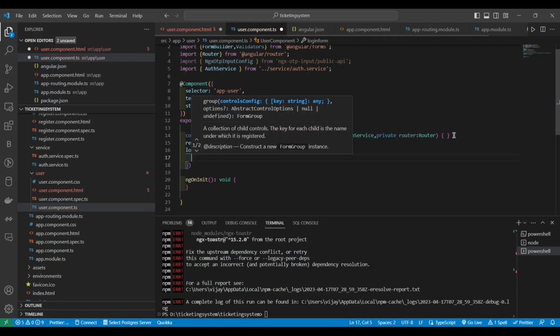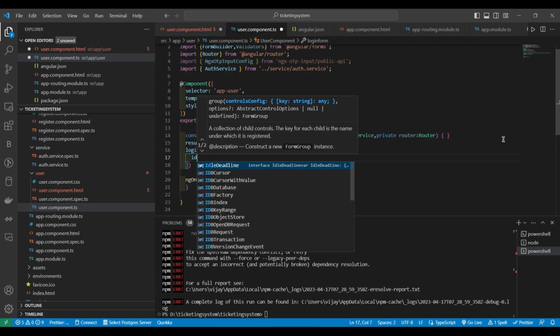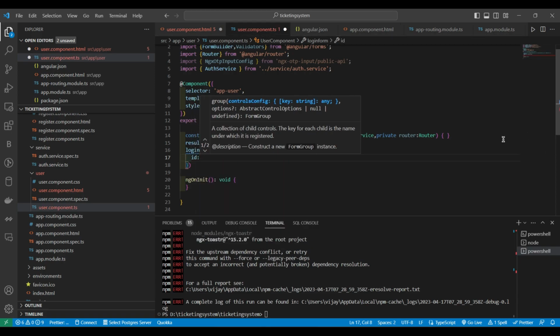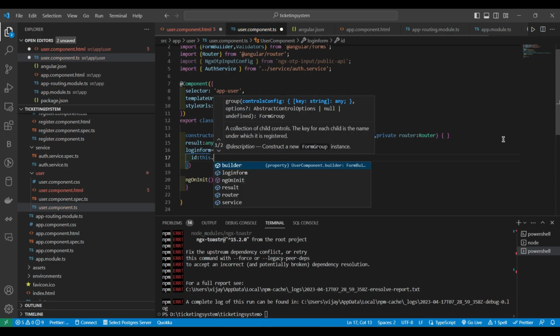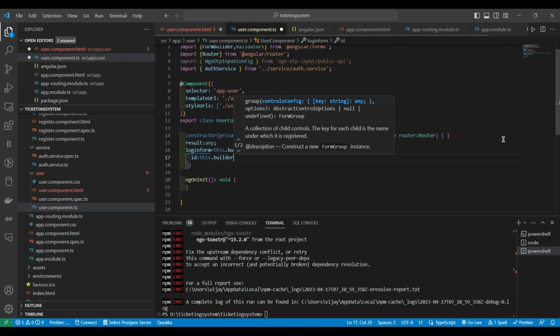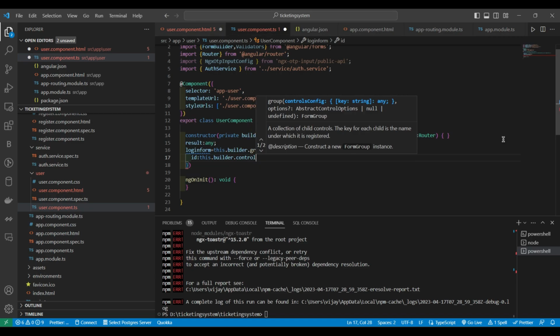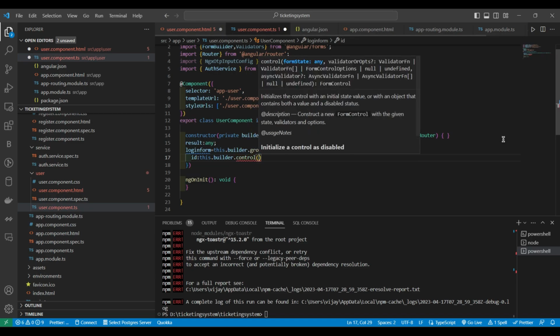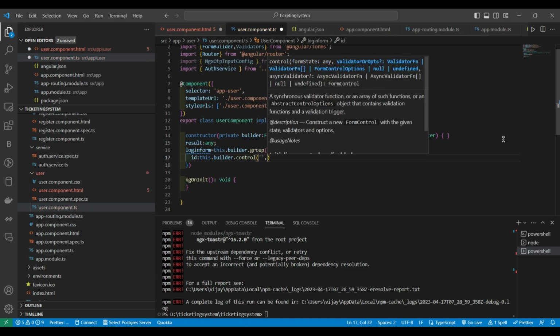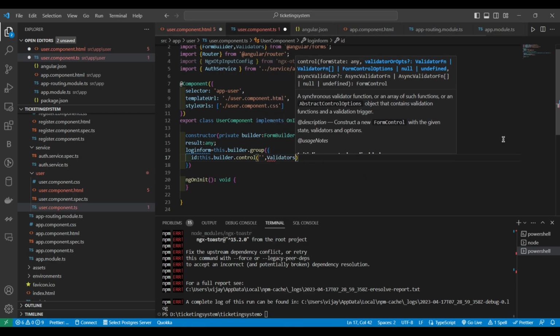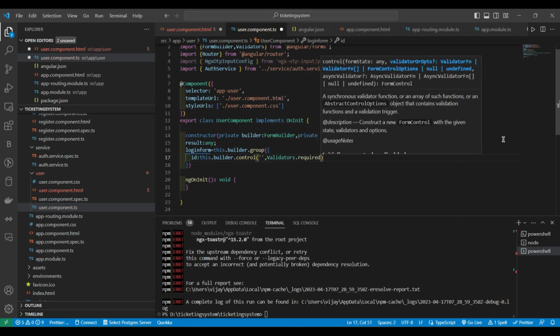So you will have two fields, right? ID and password. So this.builder.control, where the field has validators required.